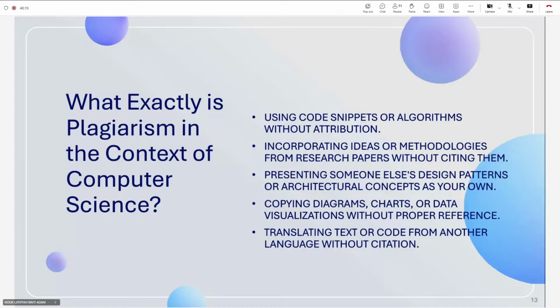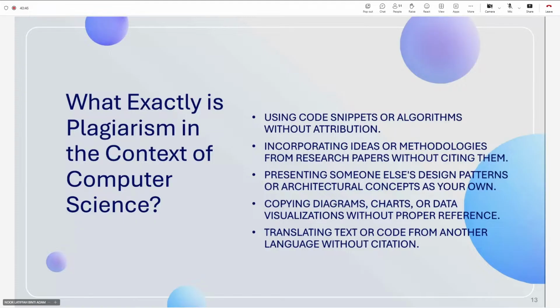code, you may need to change the parameters. So this is where your originality comes. Okay, you are the one who decides what will be the parameters that are best suited to your project. But the original, the foundation code is coming from someone else. Okay, so make sure to cite them.